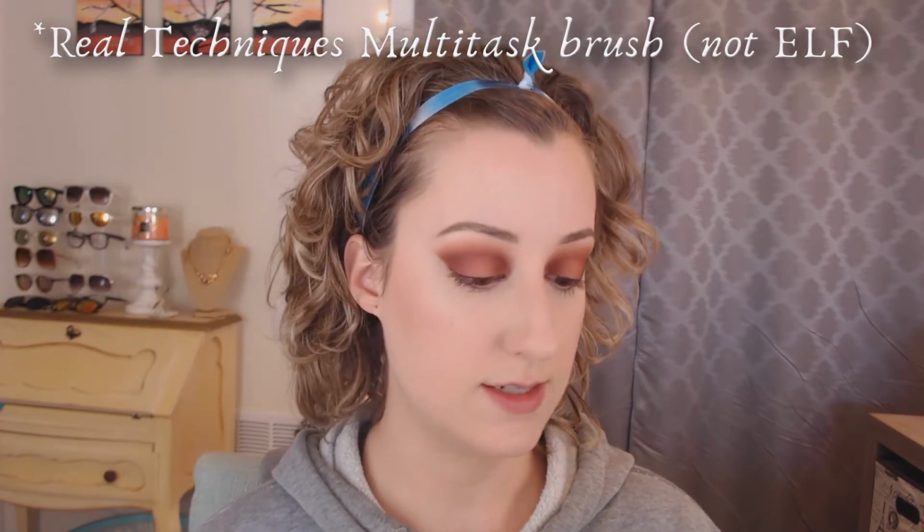Sufficiently bronzed. This e.l.f. Multitask brush, which I finally found in a set at a Big Lots in my area, because funny enough, this brush only comes in sets. I'm not sure why that is, but I love this brush. It's the perfect size for blush application. I'm using this Milani powder blush in the shade Awakening Rose. This is really pretty. This is shade number 10. It does have a little bit of a sheen to it, but it's just the most natural, lightly flushed color. I love it.